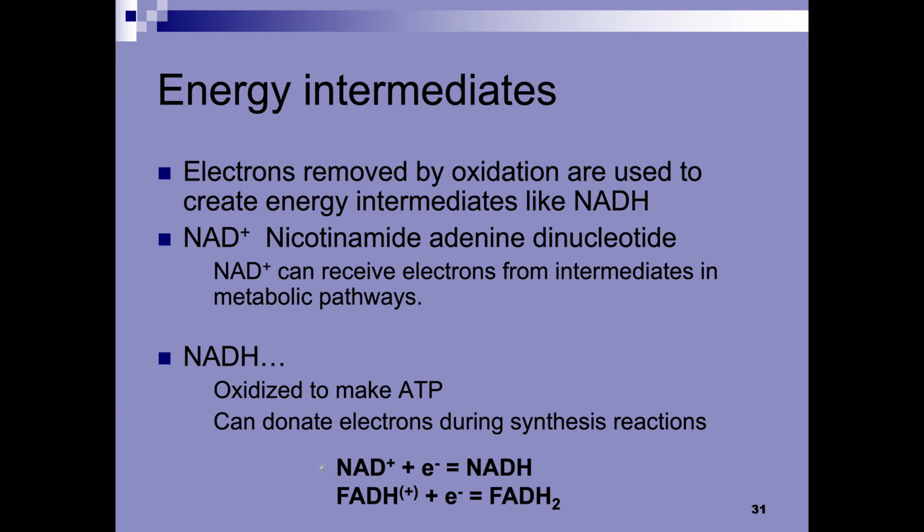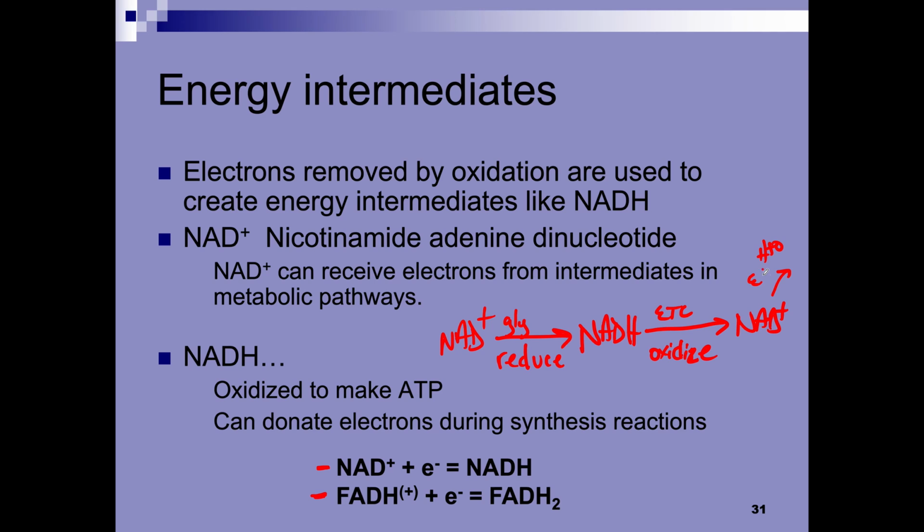In this case, NAD+ and FADH+ are the two electron carriers. These are the guys that are running around the cell, picking up electrons, and then running those electrons over to the electron transport chain and dropping them off. So NAD+, let's just follow one here. NAD+ in glycolysis will get reduced and become NADH. Okay, so this is reduction. And then NADH will go to the electron transport chain and be oxidized, to again become NAD+, and then of course its hydrogen goes to the electron transport chain.